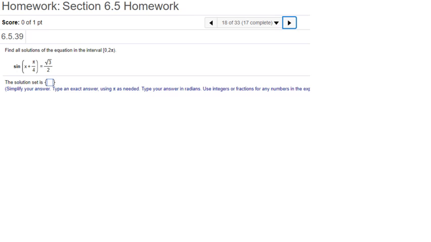All right, moving on to the next problem here. So we're trying to solve sine of x plus pi over 4 is equal to root 3 over 2. So let's go for it here. Noticing we are from 0 to 2 pi. Once again, we are in radian measurement, and we have 1 revolution on our hands. So initial look at it is 1 revolution.